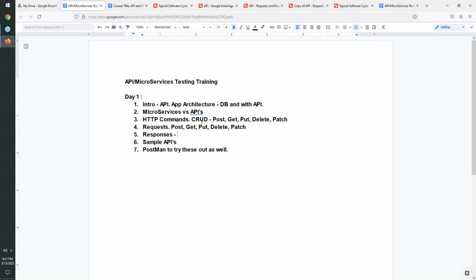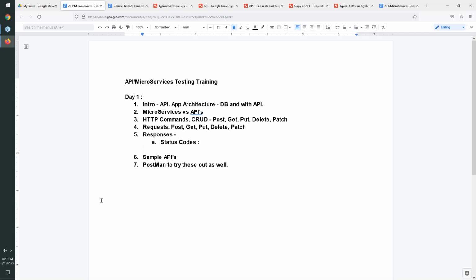Responses. So for responses, team, there are status codes that come up. Now for us, if we want to work on status codes, I would also want to show you where the status codes come. Let's take a simple start with Postman. I think that is the only way I can get there.